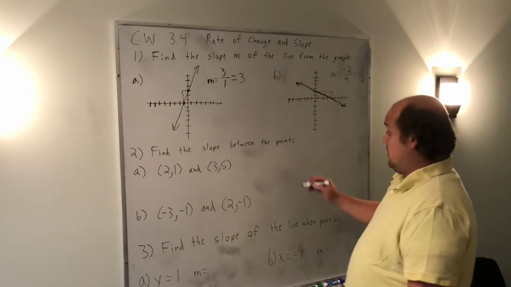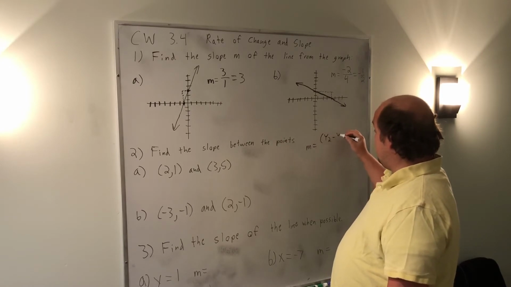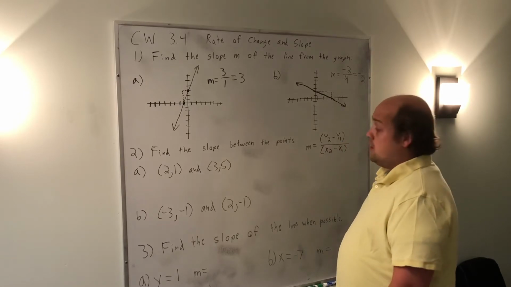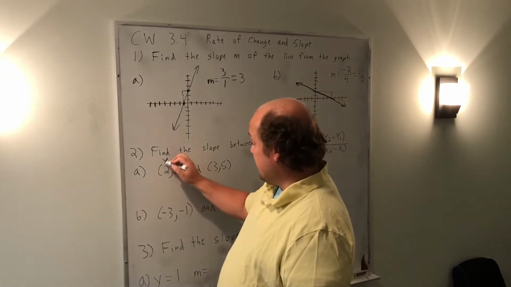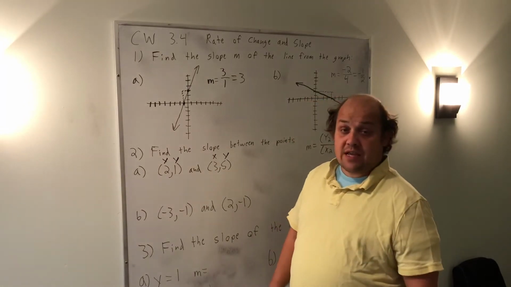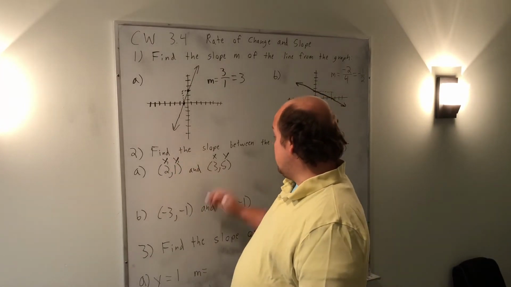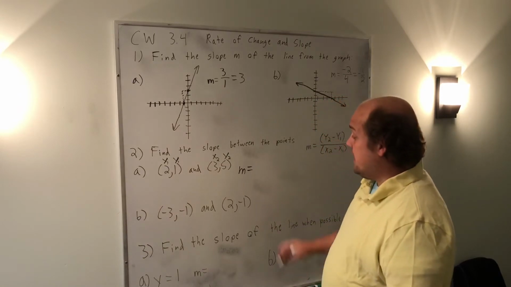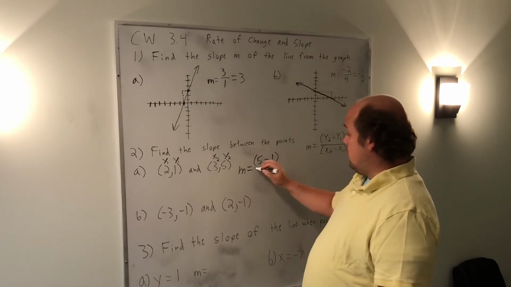That being said, here when we're going to do 2, 1 and 3, 5, find the slope between the points, we want to have the formula m equals y2 minus y1 over x2 minus x1. So in order to see what goes where, I'm going to label the points. They're always x, y. It doesn't really matter which one I choose as the first or the second point. It'll still get me to the same answer. But I'm going to choose the one listed first to be my sub 1s, the one listed second to be my sub 2s.